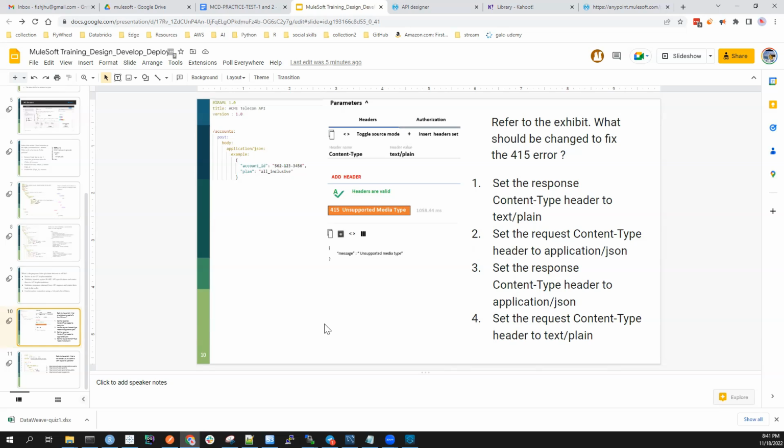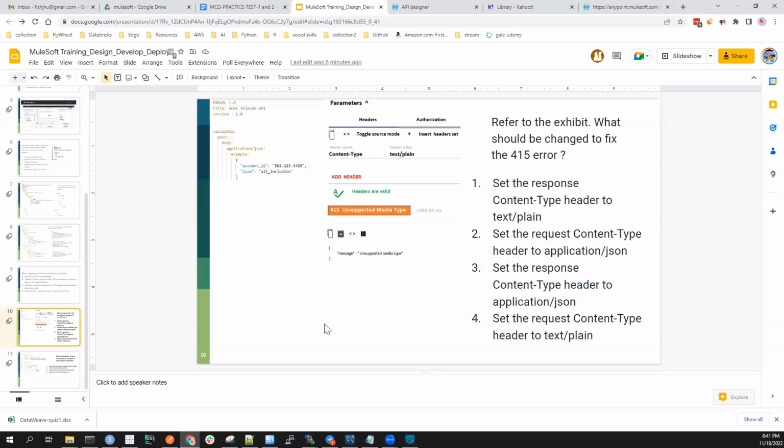And that is why in the error, in the middle, under the 415 unsupported media type error, you see the message unsupported media type. So from the options 1 to 4, which one should be correct? Set the response content type header to text plain, which is actually already text plain. Number 1 is set it to application JSON. Number 2, set the response content header to application JSON.